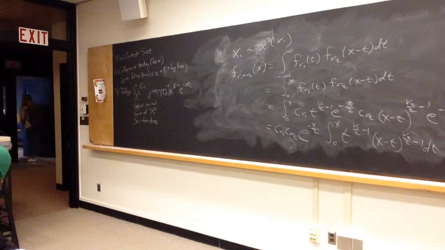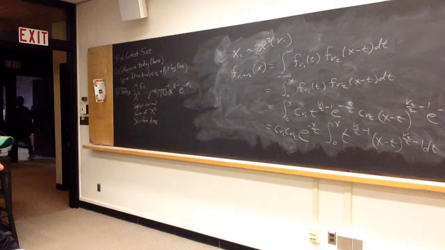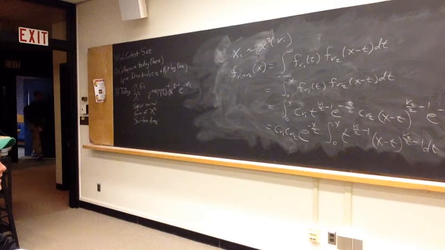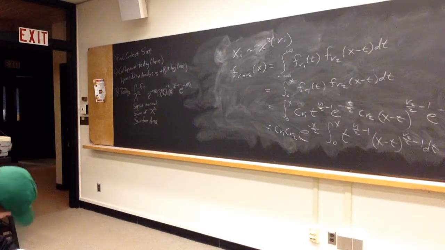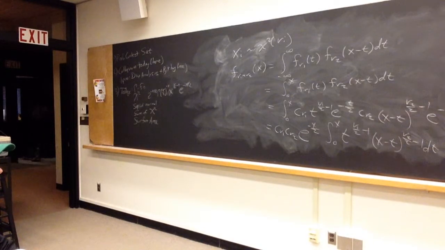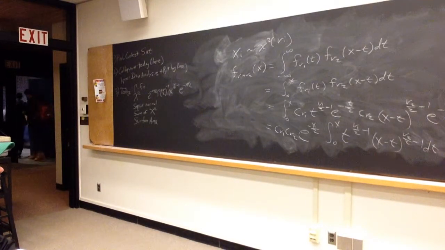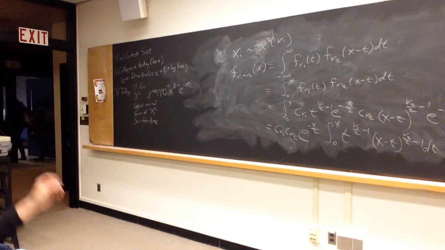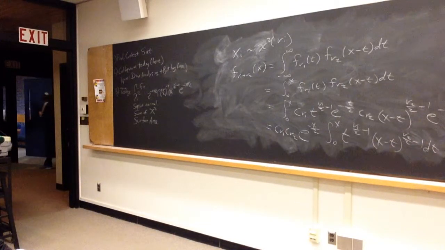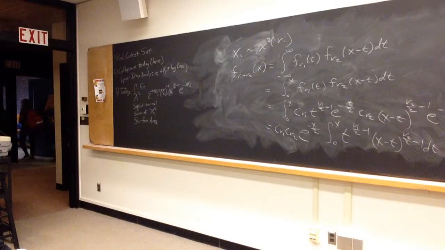And now we have t to the nu 1 over 2. That becomes x to the nu 1 over 2 minus 1, u to the nu 1 over 2 minus 1. And then the other one is we can pull out an x from the other one, because now the t is going to become x times u. So we have an x to the nu 2 over 2 minus 1. And now we'll have a 1 minus u to the nu 2 over 2 minus 1. And then dt becomes x du. So again, c nu 1, c nu 2, e to the negative x halves, x to the nu 1 over 2 plus nu 2 over 2. The minus 1, I have a 1 over here, so it becomes just a minus 1. I'm left with integrating from 0 to 1, u to the nu 1 over 2 minus 1, 1 minus u to the nu 2 over 2 minus 1 du.